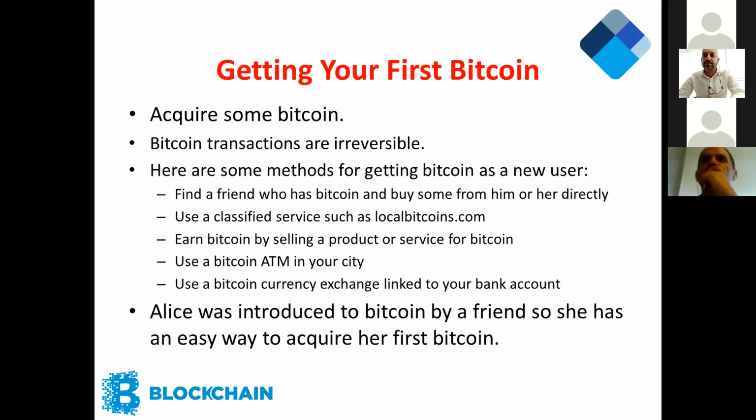So use a Bitcoin currency exchange linked to your bank account. Something that is automatically linked with your bank account. You will receive Bitcoin against your bank account transaction. You have to specify which is your bank account. So this machine will determine whether you have this balance available with you or not. So this will be a parallel transaction, you can say.